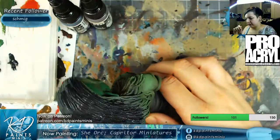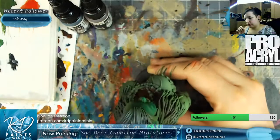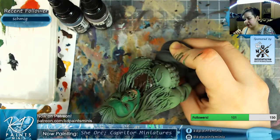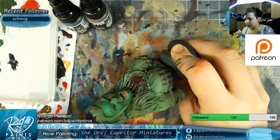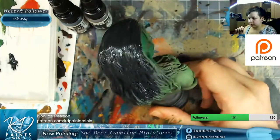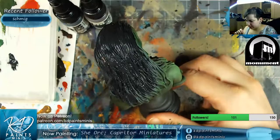This is undiluted. Throwing it on there. I think seeing these other colors on the miniature, or bust really, will help me paint the rest of it. At least I hope that's the case.